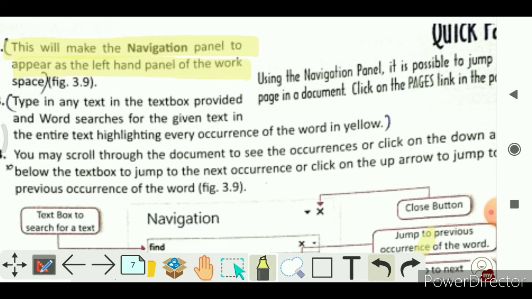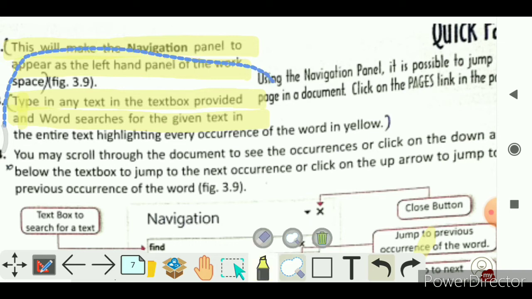Alright, so here type in any text in the text box provided and Word searches for the given text in the entire text, highlighting every occurrence of the word in yellow. It means when you type the word in the text box in the navigation panel, the words are searched in the document and they are highlighted with yellow color, right? They are highlighted with yellow color.